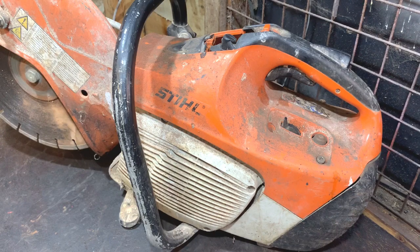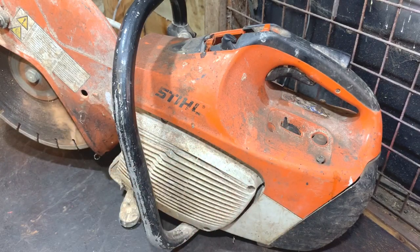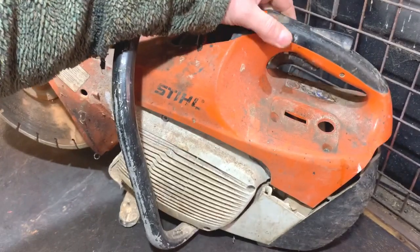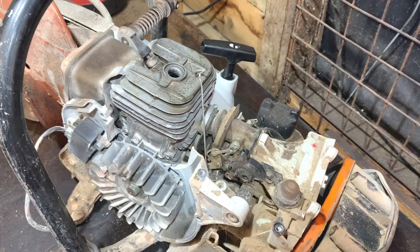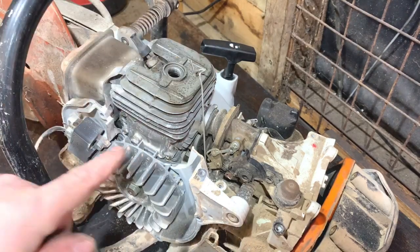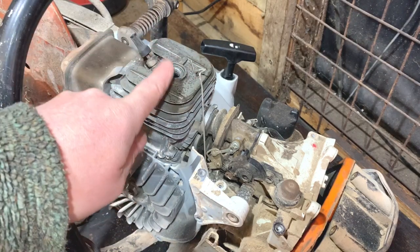So what I'm going to do now — I've actually undone the bolts of that cover already. I'm going to get that cover off and take the carburettor off because I'm sure that will need a clean out. I want to check in the exhaust and in through the carburettor port as well, just to see what the piston looks like. I'll take that off camera. I've got the top cover off. What was really holding it apart from the bolts was the throttle rod and the wires that went to the coil. I've taken those off, taken the cover off and taken the spark plug out.